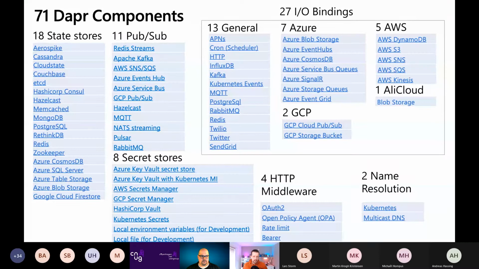So here's a pretty huge list of all the components that you can plug into Dapr. The slide says 71, but it's actually outdated already. So I think we're at 75, 76, something like that. Edwin also created a component for, what was it, Edwin, SMTP? Or yeah, for sending mail to just a generic SMTP server. And later on in the session, I'll show you how you can create your own components and also how you can get it into the product.